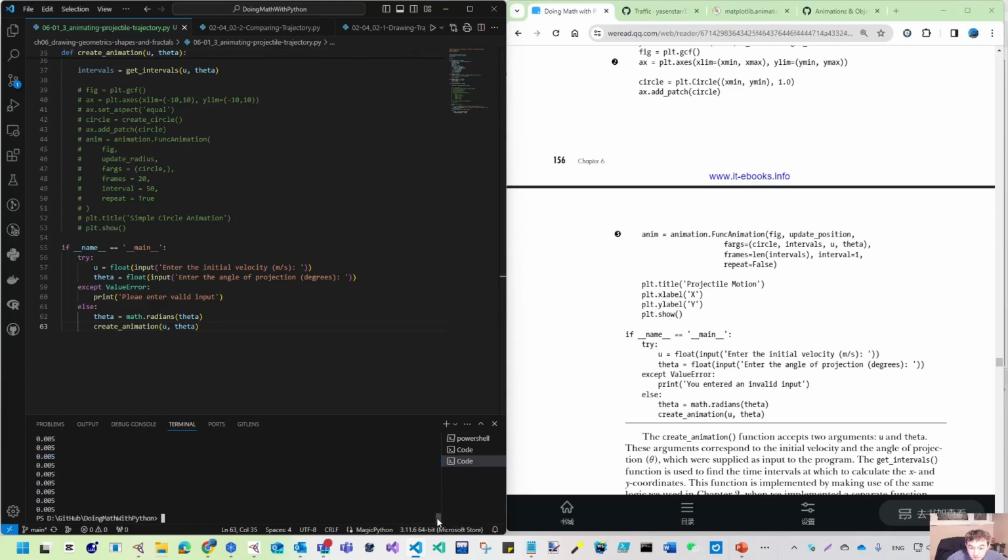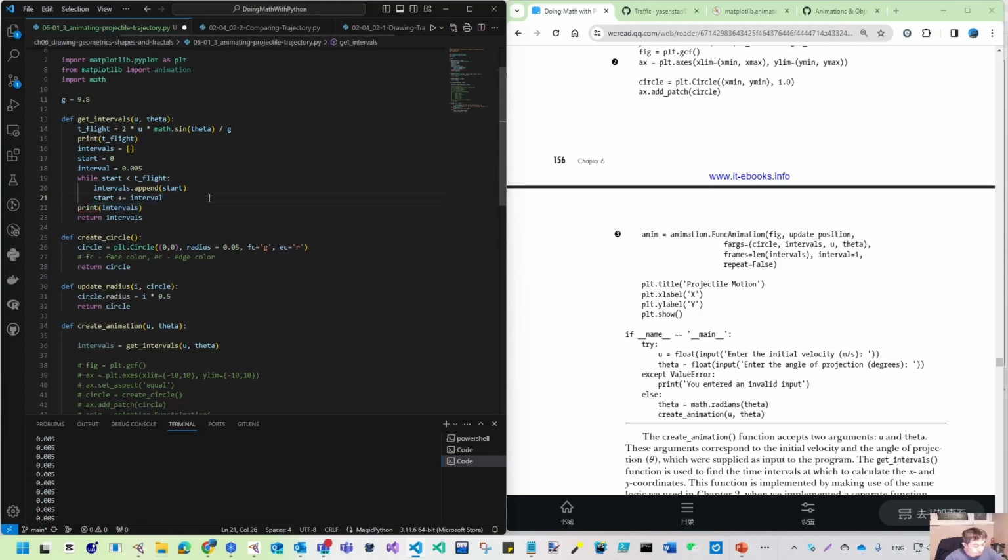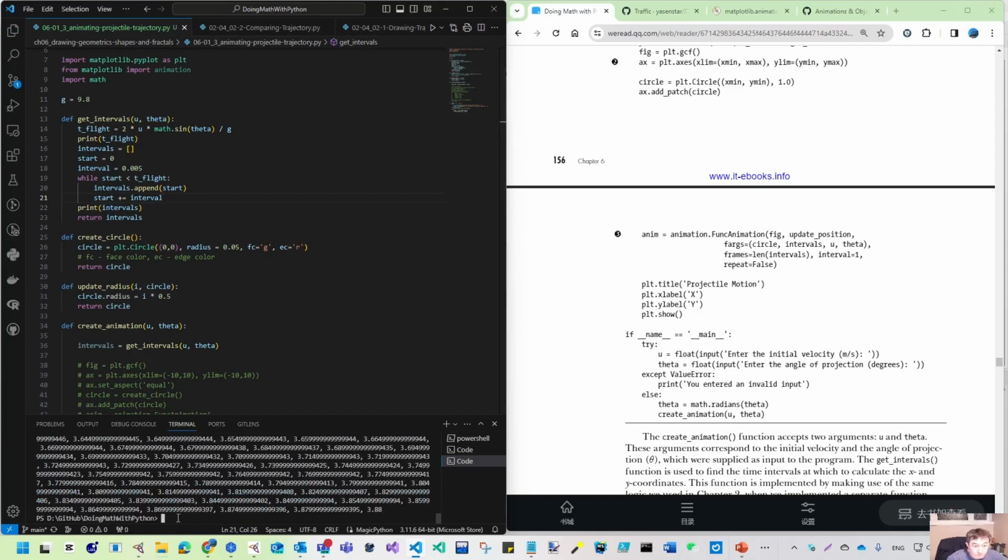Good. So interval. So it's quite large, but every part is our interval. So let's just print intervals. Run 60, 40. Yeah, let's see.